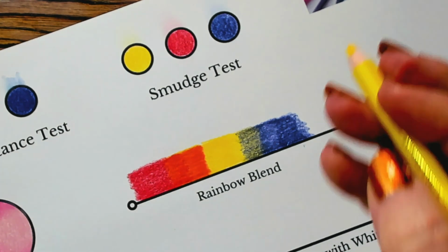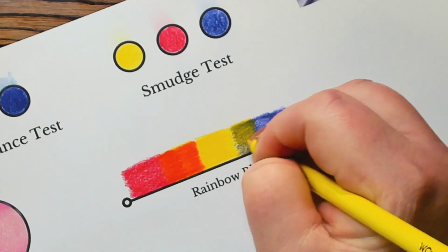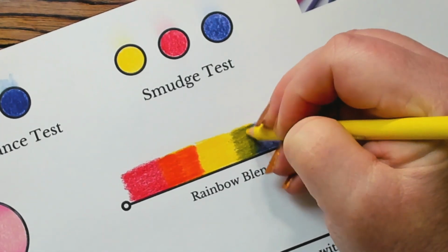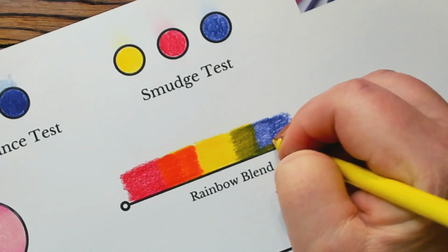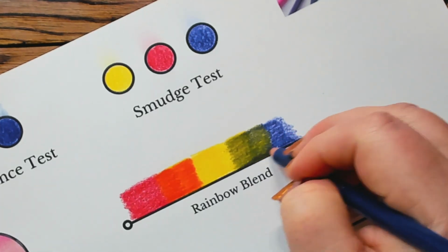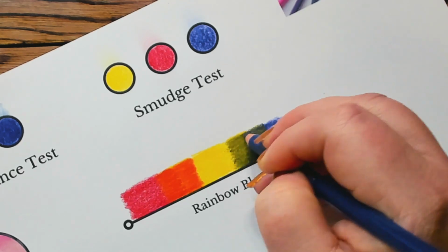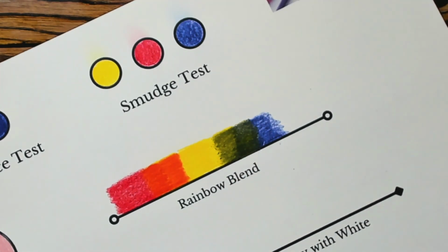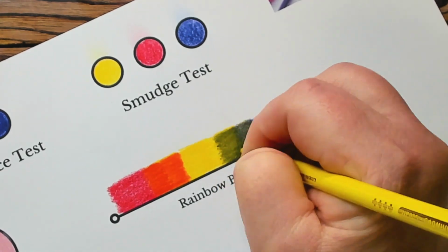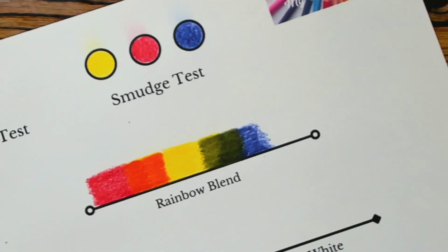All right, then we're going to take our yellow and dust that off. And we're going to bring those colors together. As you can see, it's not a perfect blend because there's space in between, but it does create that green color. And we're going to take our blue. This area here has a darker green, and this area here will be lighter. But it does create that darker green color. Of course, if I used a lighter blue, it would have given us a lighter green. But we do have our light green and our dark green into our blue.